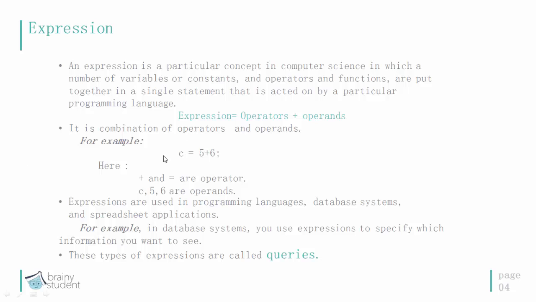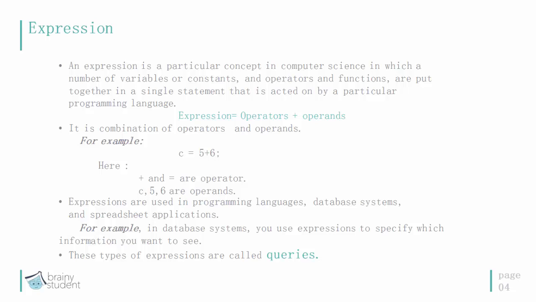We can also have c = a + b. That is a full expression with only variables. Then the value of a + b will be stored in c. Because of this assignment operator, we have a rule that always the r value is stored in the l value. We can't write 5 + 6 = c, because assignment is only possible from right hand side to left hand side. From left hand side to right hand side, this sort of assignment is not possible because of this assignment operator. So this is my expression.